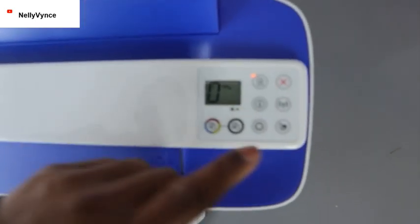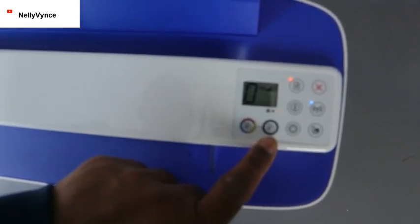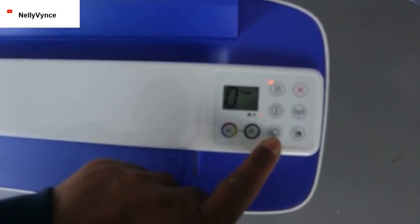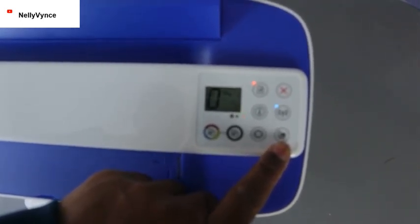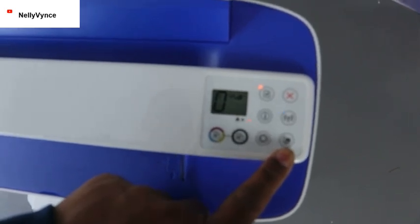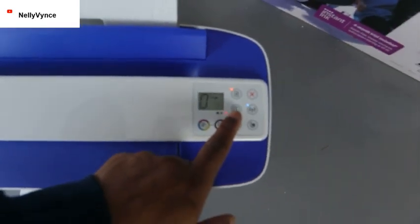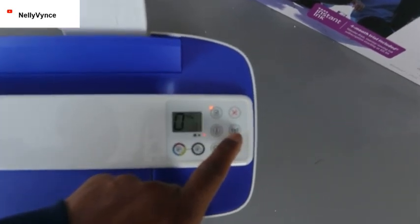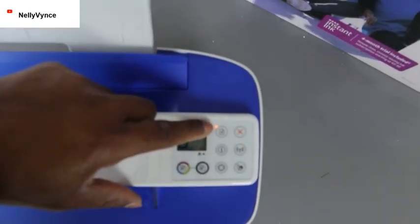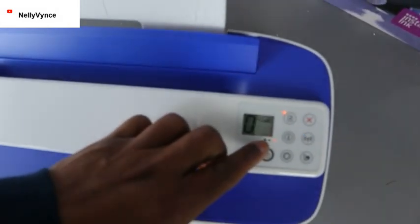And this printer now you can see so many warning lights. This button is for you to copy in color, and this button here is for you to copy your document in black, and this is for you to go to web. And this button here is when you connect this printer to a Wi-Fi network or Wi-Fi Direct, this light will highlight. And this is the information button. It will ask you to press this information button to identify your printer proximity when you want to connect this printer to a Wi-Fi network. And this is the Wi-Fi button, and this button here is to resume, and this button here is cancel.